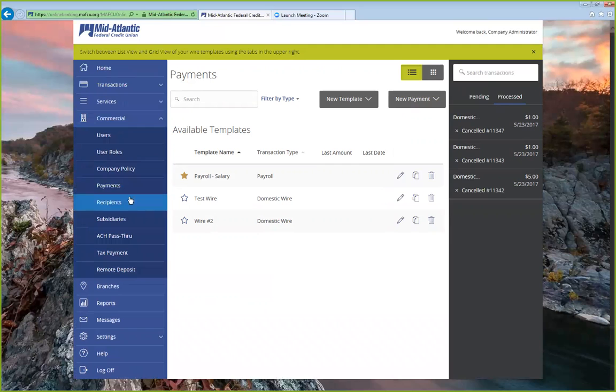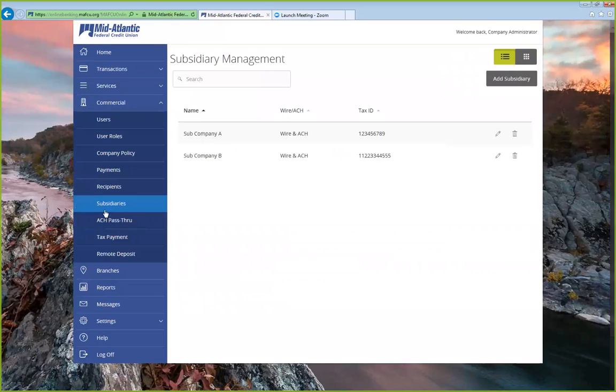All right, subsidiaries, we didn't talk about. This is the main area where you can go add them. We've been kind of adding and talking about them in line, but there's a recipient area, a subsidiary area, and a payment area, or you can cross-pollinate any of those workflows as you need to.